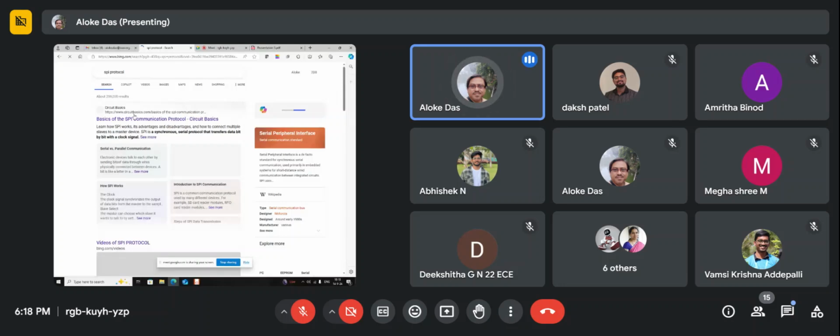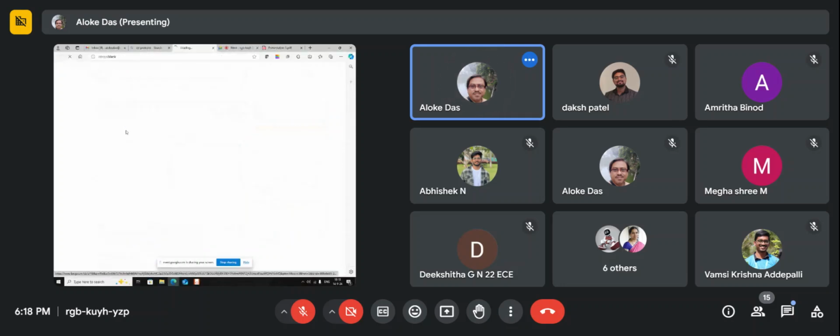I click on that, and it shows the working principle of the SPI protocol. There are many other protocols on this site and also on other sites. You can search Google and find out the basics of this protocol.